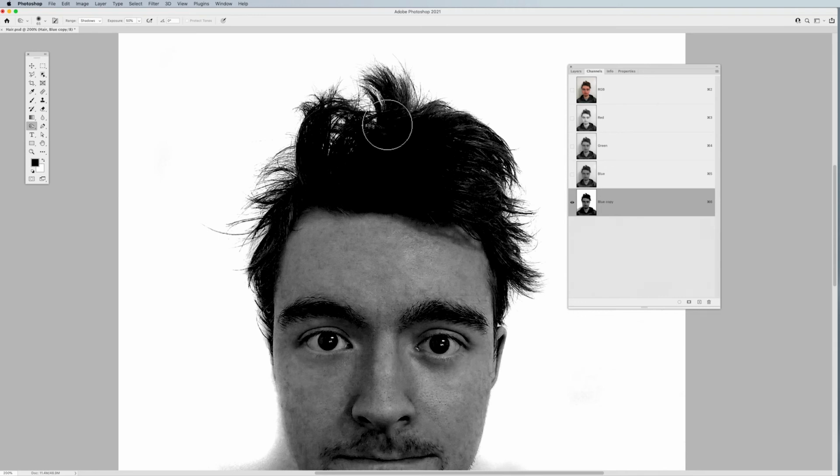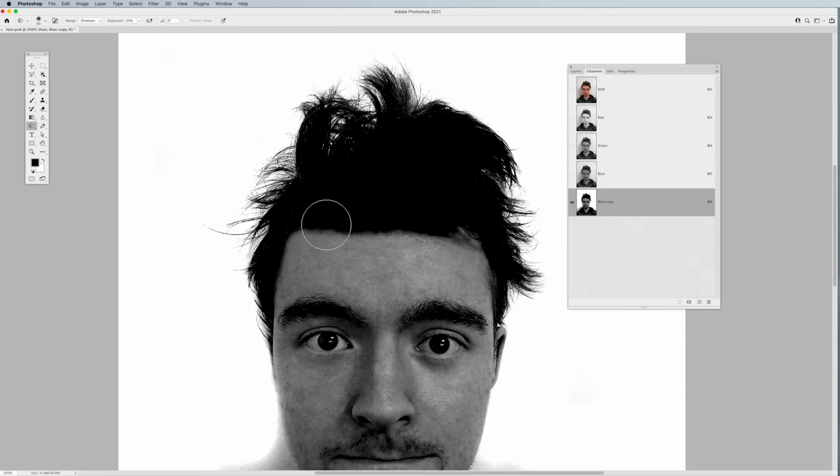So as I go in and I paint these areas around the hair, this is going to allow me to kind of sharpen that hair and make it more distinctive, and getting rid of any of the highlights here, because anything that's light or white will end up being selected. Anything that's black won't be selected. So I want to make this as black as possible to get lots of contrast. Okay, there we go. Now, I can go over his face too and paint that all in.